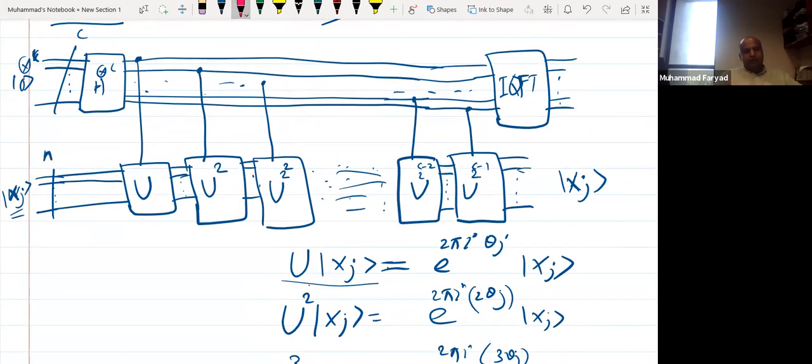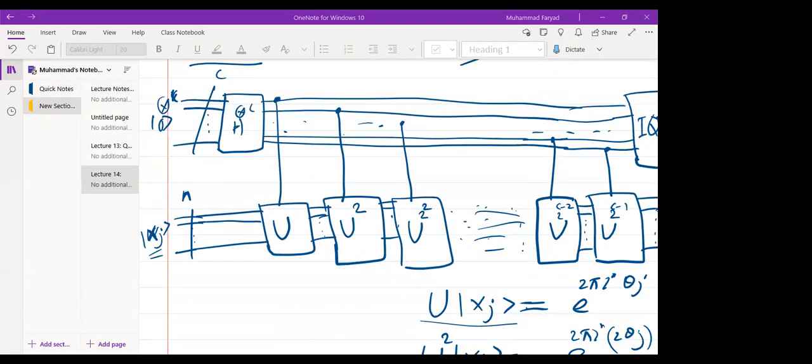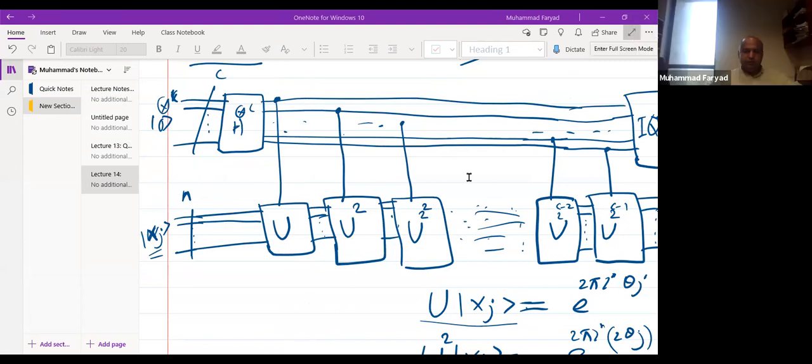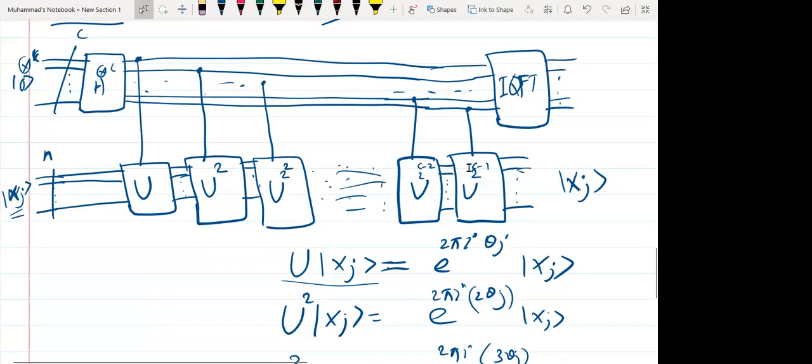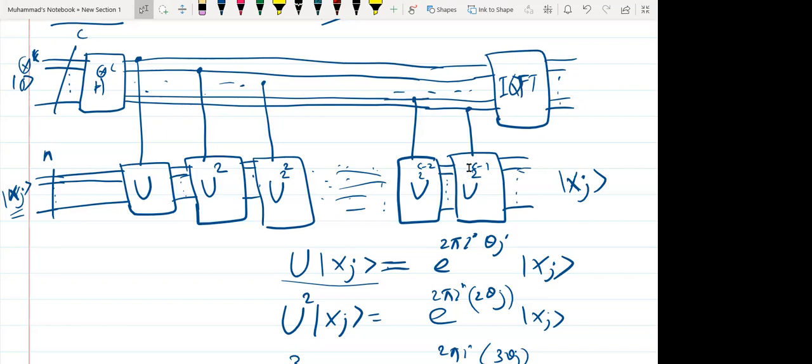Okay, let me stop here and see if there is any question. Sir, you said that we know the matrix U and we know its eigenvectors. So if we know the eigenvectors, then surely we have an idea of the eigenvalues as well, because we get eigenvectors from eigenvalues. I'm sorry, I don't get the question. I mean, earlier in the problem, you said that we know the matrix U and its eigenvectors, and we have to find the eigenvalues. So if we know the eigenvectors, it means we had an idea of the eigenvalues earlier. That's how we find the eigenvectors.